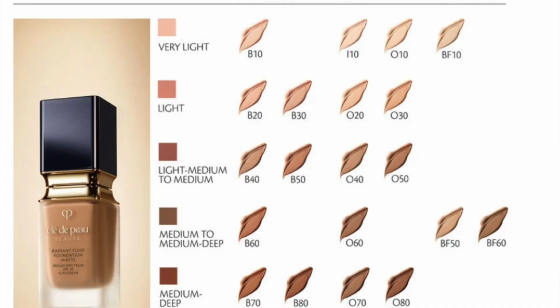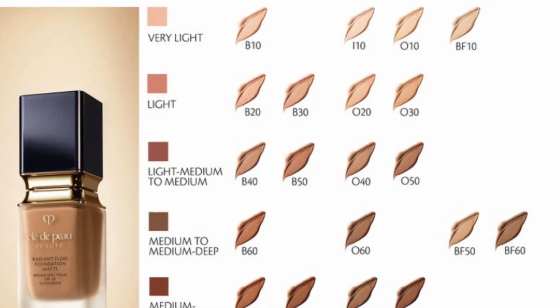Now, another benefit of the CLE de PEAU matte fluid is that it comes in 24 shades. CLE de PEAU has finally expanded their shade range, so I'm so excited because it was kind of limited, and I always loved this brand, but it was hard to find the exact match. They have totally expanded that range with much darker shades as well as some in-between tones. So super excited that they have expanded the range.